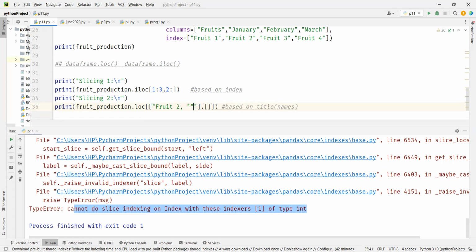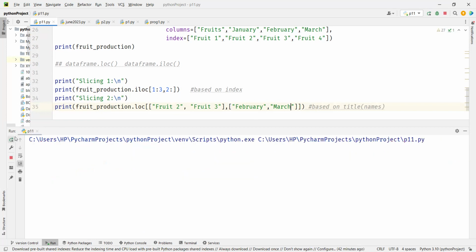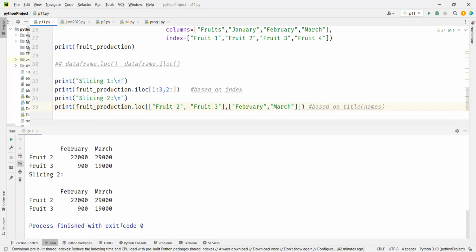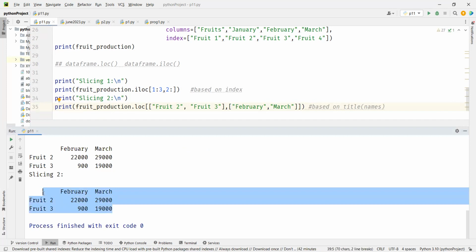Fruit 2 and fruit 3. Okay, fruit 2, fruit 3. And here again we have to give names, which are February and March, right? February and March. You see that? You got the same values.